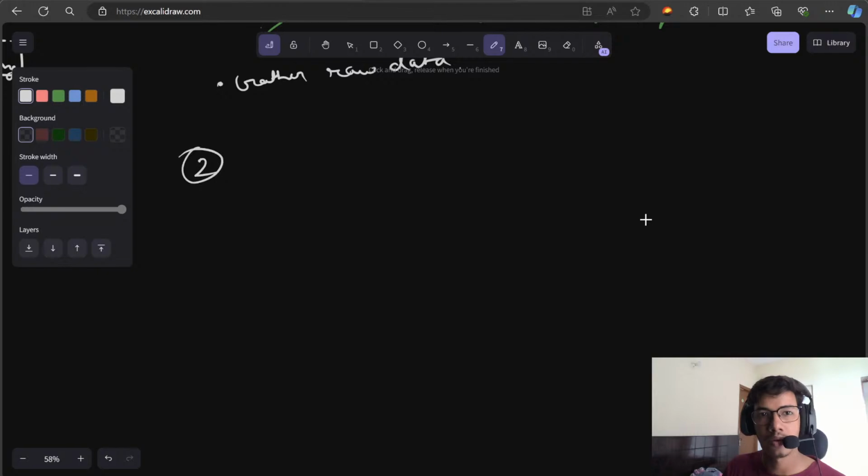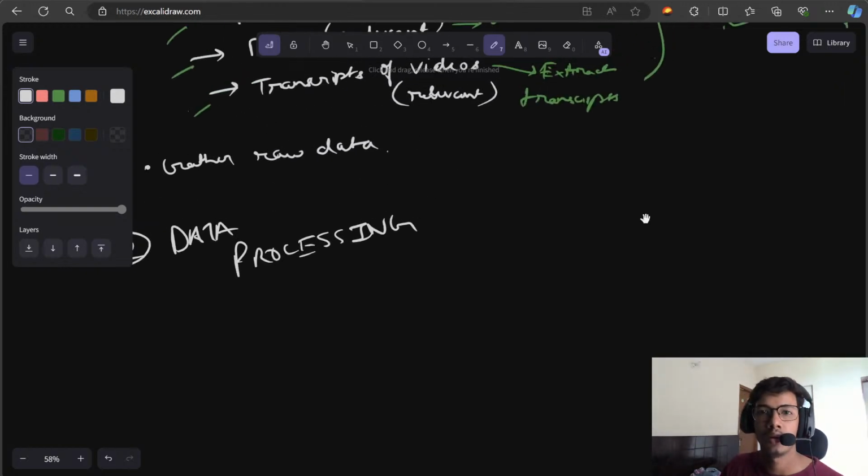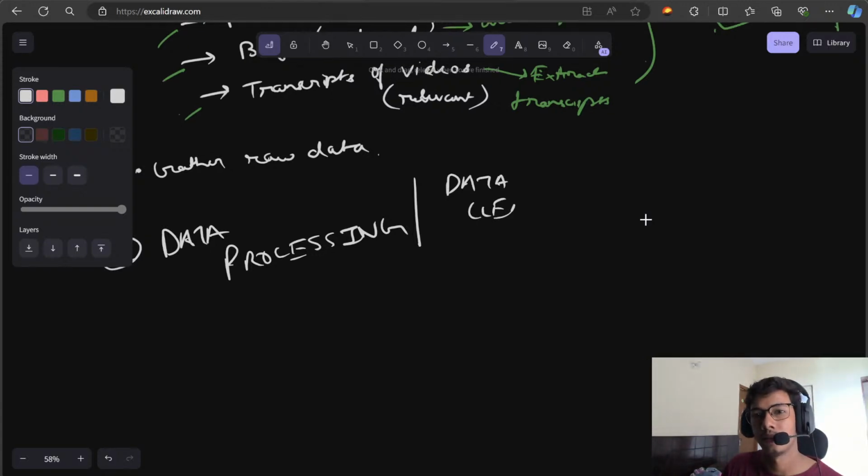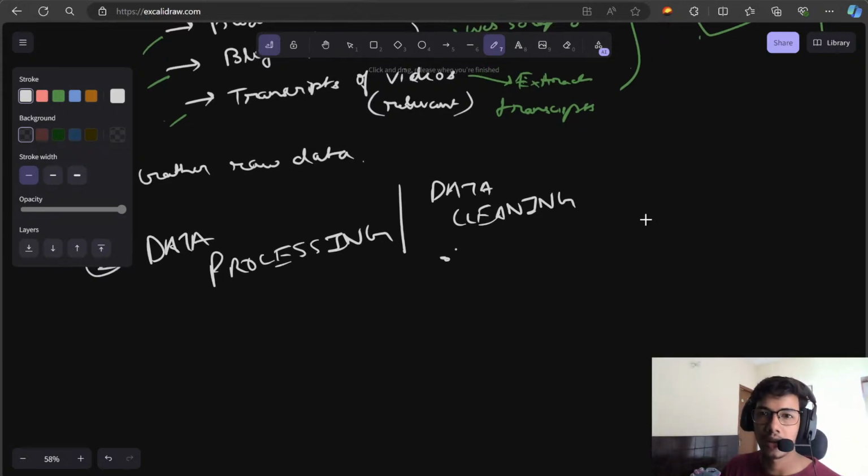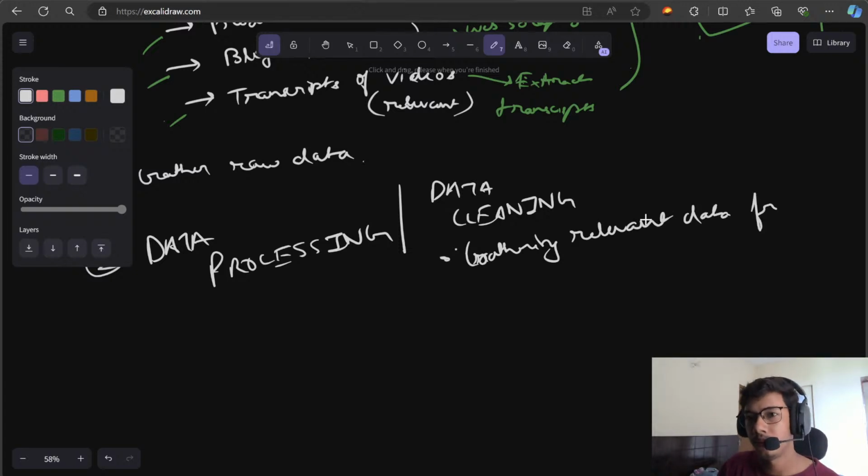Now the second step was data processing, or you can call it data cleaning. Data cleaning is basically gathering relevant data from raw data.